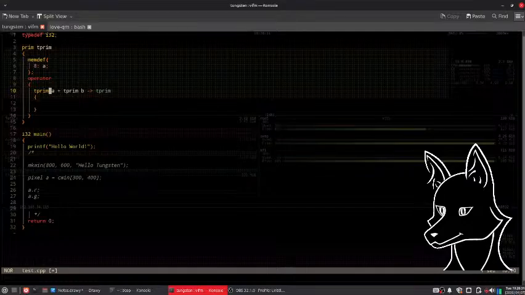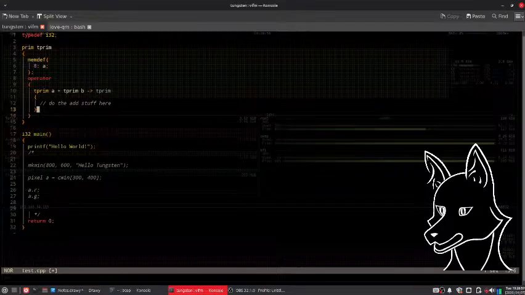This kind of syntax, because you're effectively defining the actual underlying instructions.